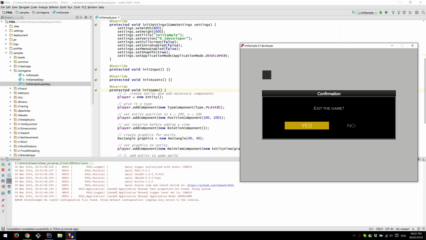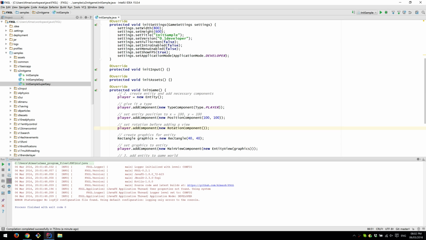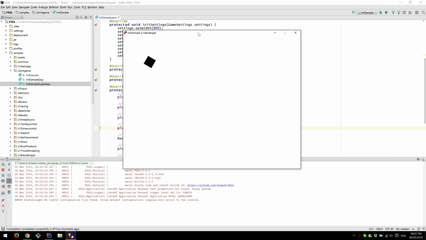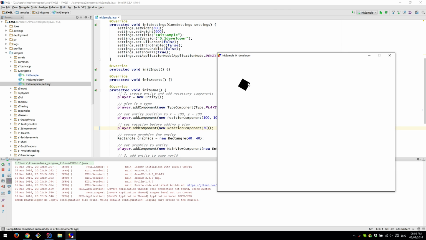If we do something like 30 degrees, this is actually in degrees, so if you specify that, it should rotate, yeah, it rotates clockwise, 30 degrees. And by default, 0 degrees means it's facing right.